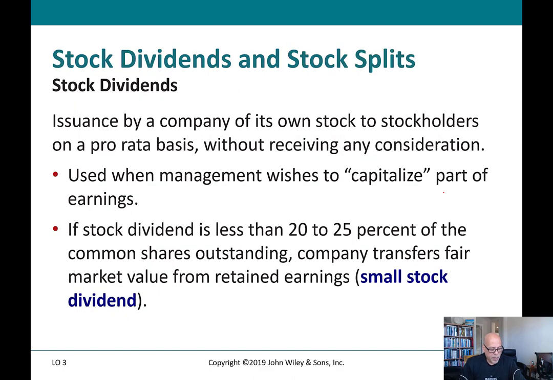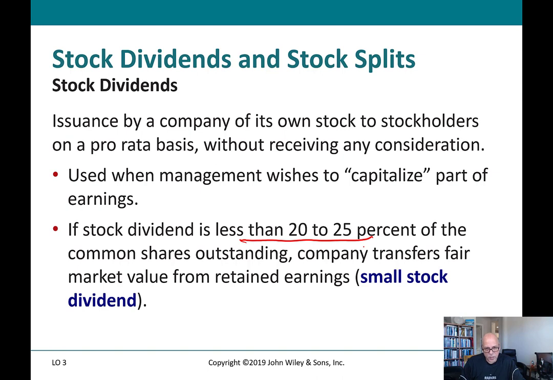All right, so we're going to talk about stock dividends here. When we look at stock dividends, we look at them in two categories: a small stock dividend and a large stock dividend. A small stock dividend means that we're distributing less than 20 to 25% of the stock. Now you might ask, what if it's 22.5%? That's considered a small dividend. When I give you questions, we're going to be clearly over that 25%, 30%, 40%, something like that. When it's less than 25%, that's considered a small stock dividend.